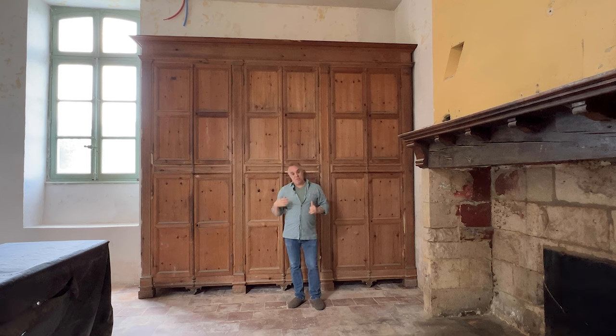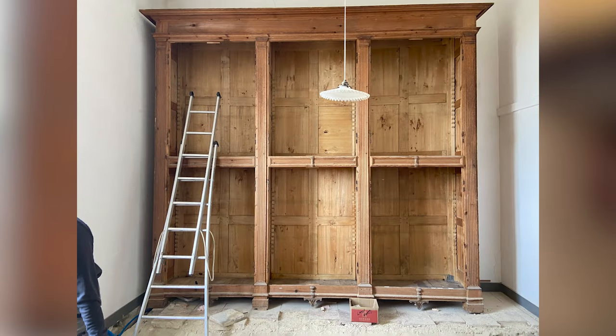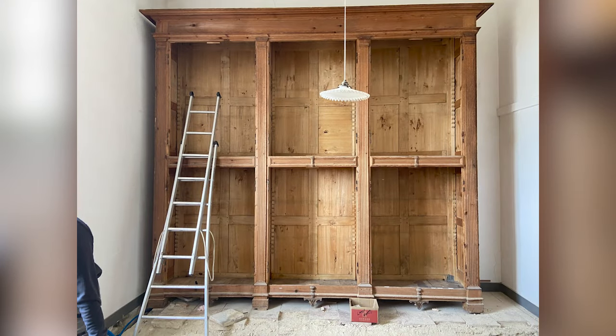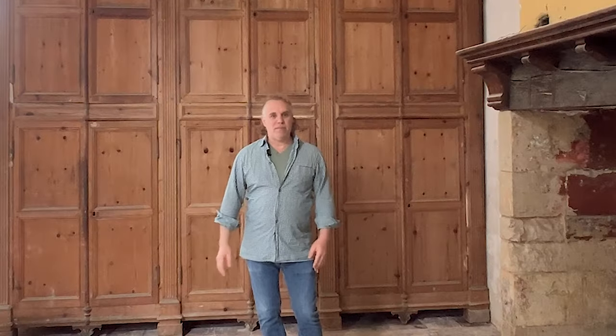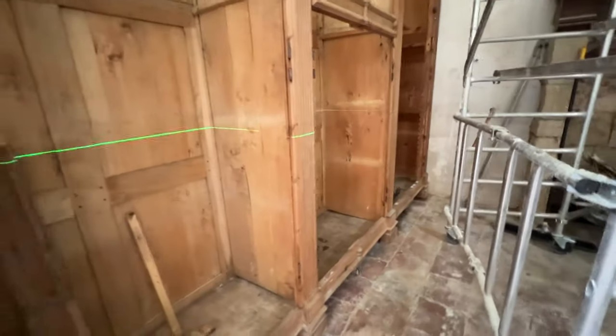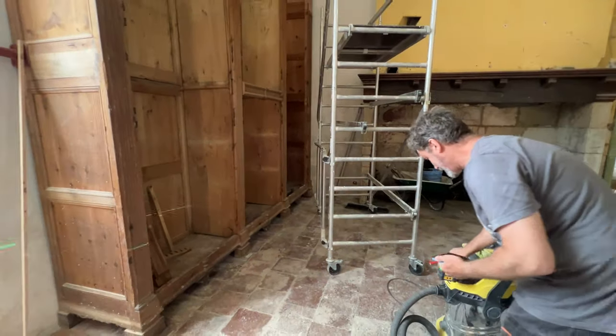So there was a lot of work into moving it because obviously it's huge. Then he actually took the whole thing apart. He took all the doors off, all the shelves out, and then actually deconstructed the structure of the cabinet itself, all the side panels. It all came apart, and then it was brought down here. It was stored for several months, and then he basically put it all back together, which he did in two stages. So he built just the whole big frame.